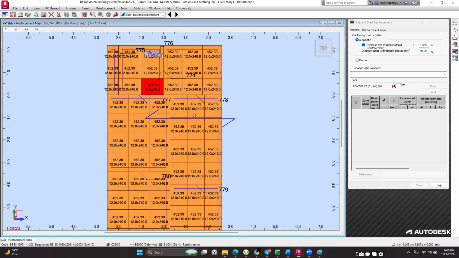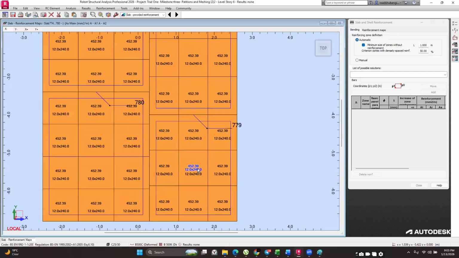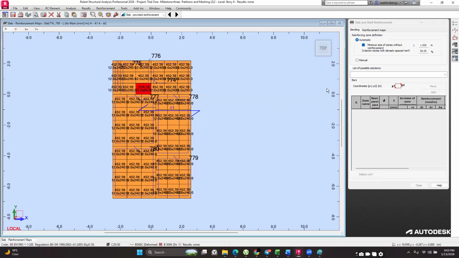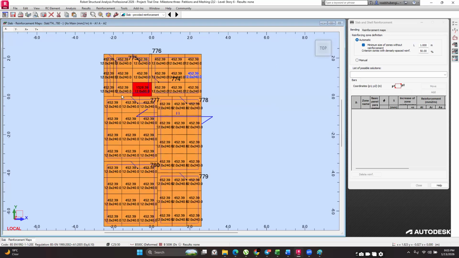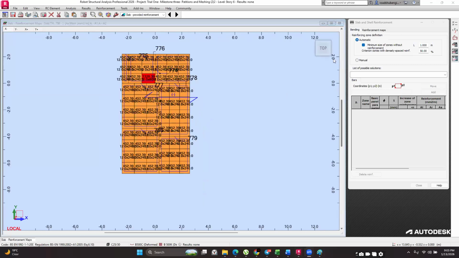So what you can see here is a slab for the entire floor plan. Okay, you can see the entire floor plan is here. It is different from what I had earlier. That's what I wanted to redo and confirm. So what we are going to be doing here is different from what we did before. So here we are going to be assigning parameters, and then we're going to run the design. So from here, we are going to be able to generate the design report. And then apart from generating the design report, we may also be able to see the rebars required.